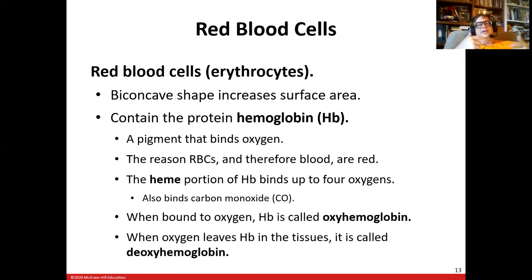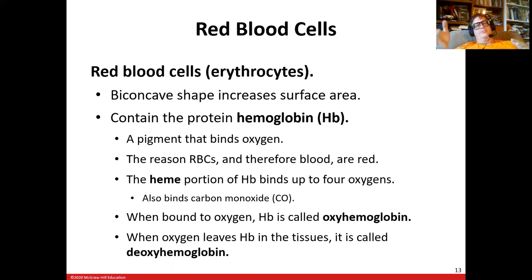What you're doing is giving the maximum amount of surface area that makes it easy to exchange gases, easy to pick up oxygen in the lungs, easy to drop carbon dioxide in the lungs. Those are the things you want to do. Inside, there's hemoglobin, and that's about it. A red blood cell, as it grew up, as it became a red blood cell, it lost its nucleus, it lost its mitochondria, it doesn't have much else going on.